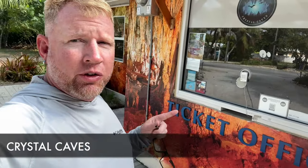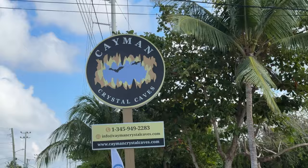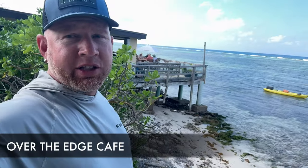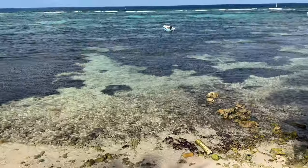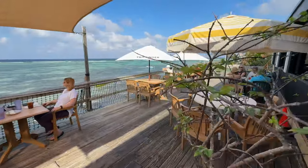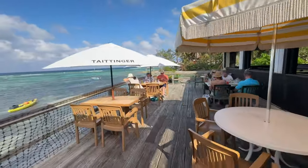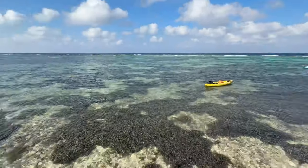You can also do the Crystal Caves — they actually shuttle you into the area where the caves are and the tour is about an hour and a half. This is one of the most popular activities on the island. Here we are at Over the Edge Cafe on the north end of the island. If you decide to stay out at the east or north end, coming here for breakfast, lunch, or dinner is an option — breakfast or dinner are probably the prime times since the afternoon gets quite hot.